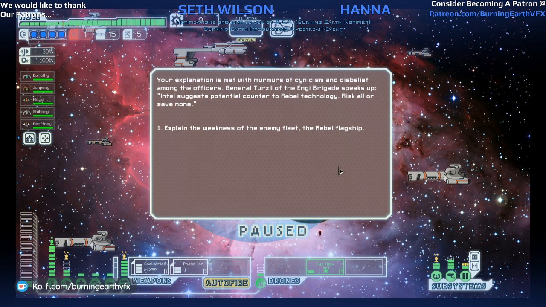Your explanation is met with murmurs of cynicism and disbelief among the officers. General Churzo of the NG Brigade speaks up. Intel suggests potential counter to rebel technology. Risk all or save none. Explain the weakness of the enemy fleet, the rebel flagship.